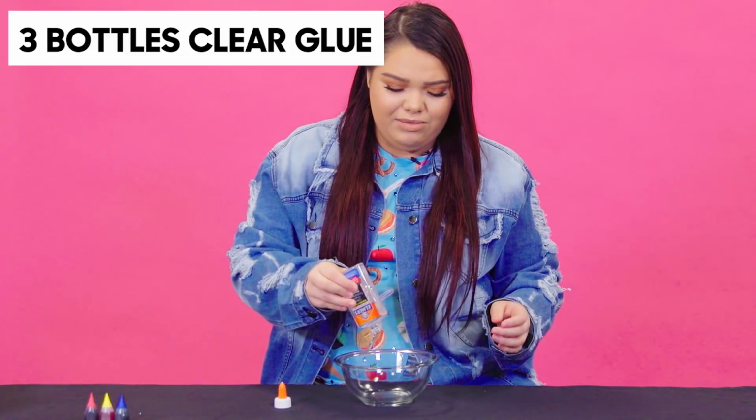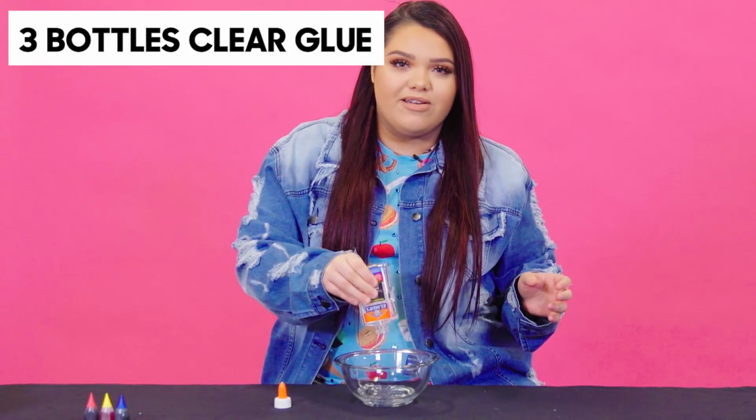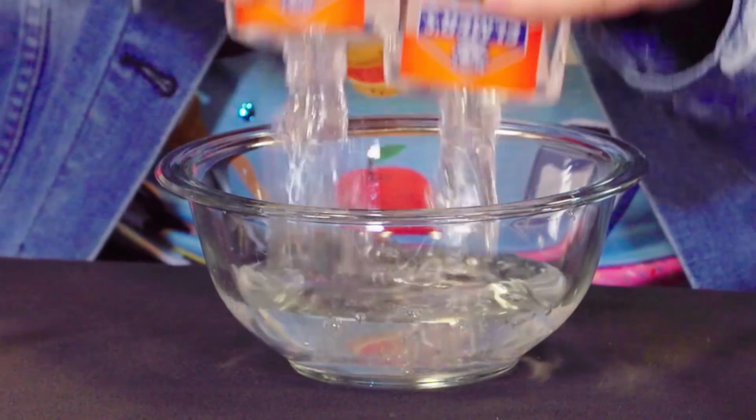So to make some slime, it's really easy. We're gonna take a bowl, we're gonna need some glue. We're just gonna pour that in. I kinda wanna make a lot, you know, go big or go home. So I'm gonna put all of these in here.